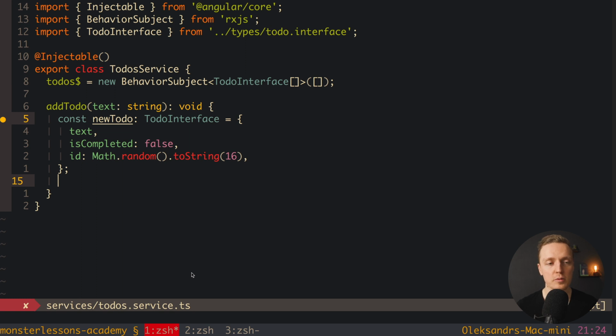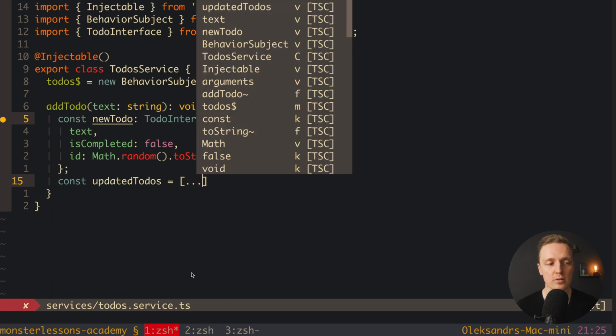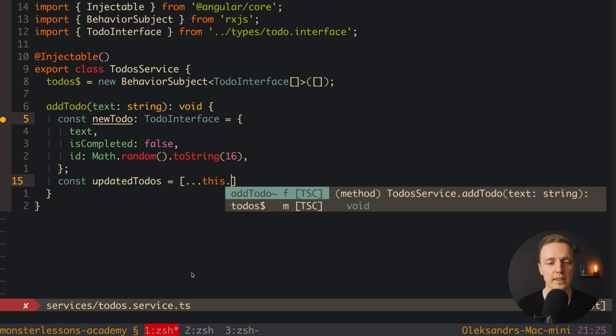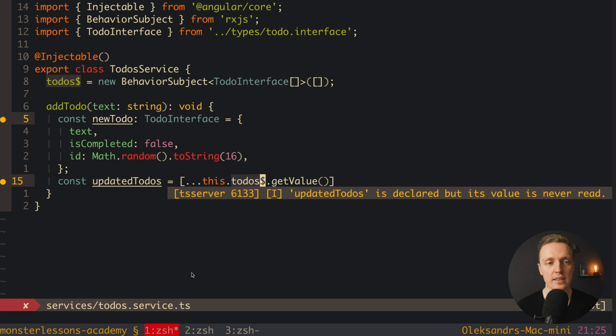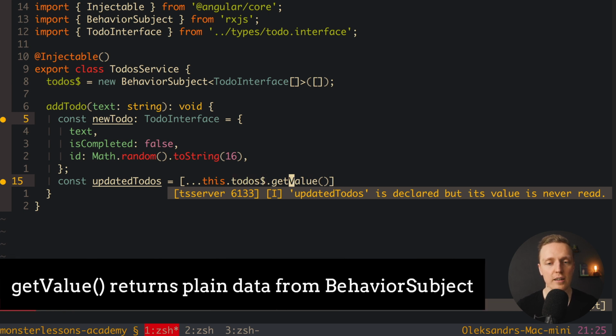Now we need to push them in the list of to-dos. And what we can do for this is create updated to-dos. And this is just a plain array. And here what I want to do is read all values from our to-dos. So for this we can write this to-dos get value, and this will return plain data from our behavioral subject. In our case, it will be the array of to-dos.